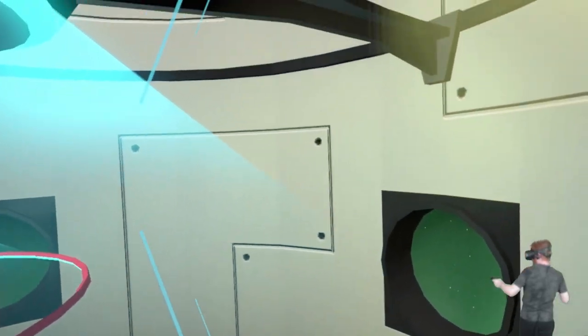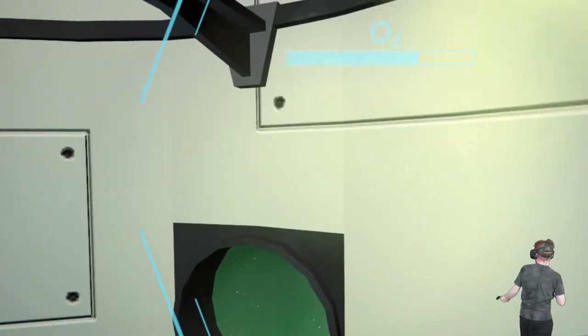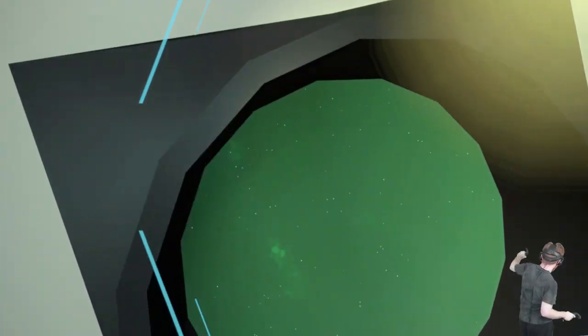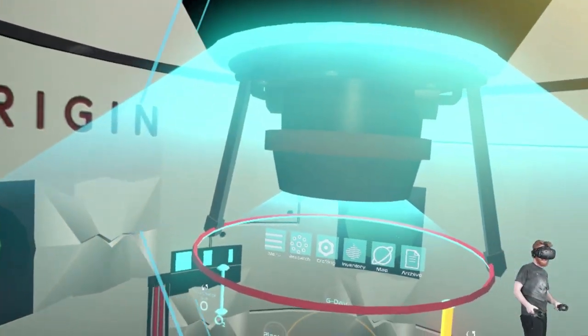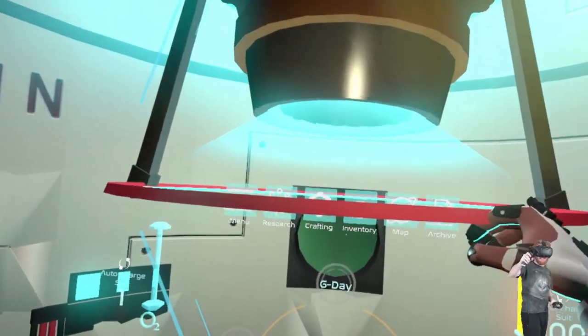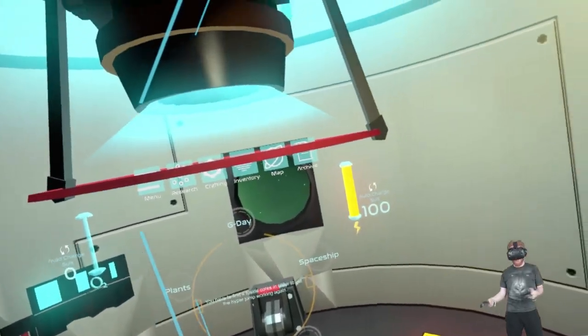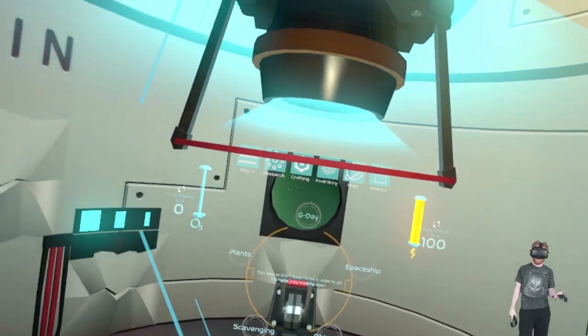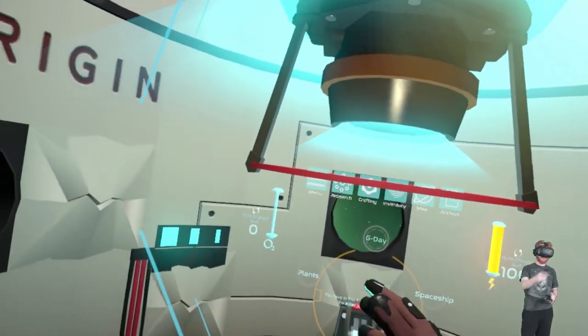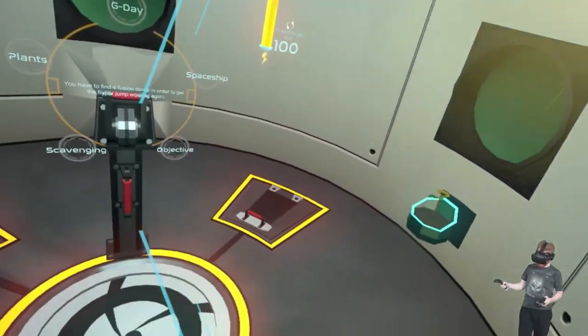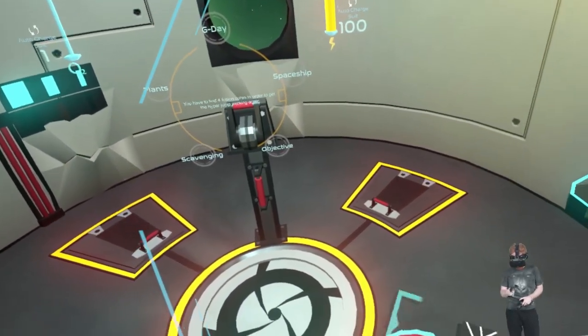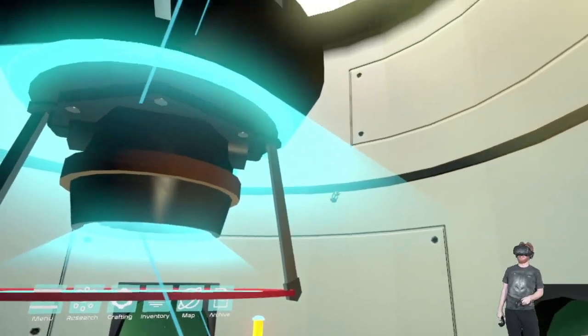Okay, so that has been my first impressions of this game. It is an early access game, and I didn't even get that far in it yet, so that's a good sign that you can actually play this game a lot. There's a lot to learn and do in this game, in terms of stuff that you can craft and add to your ship, and in terms of actually beating the game. So I had a lot of fun playing it.